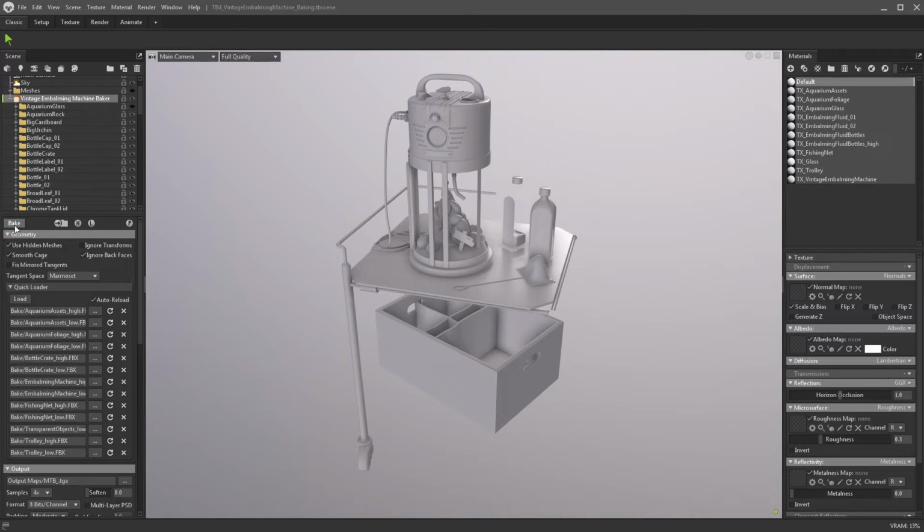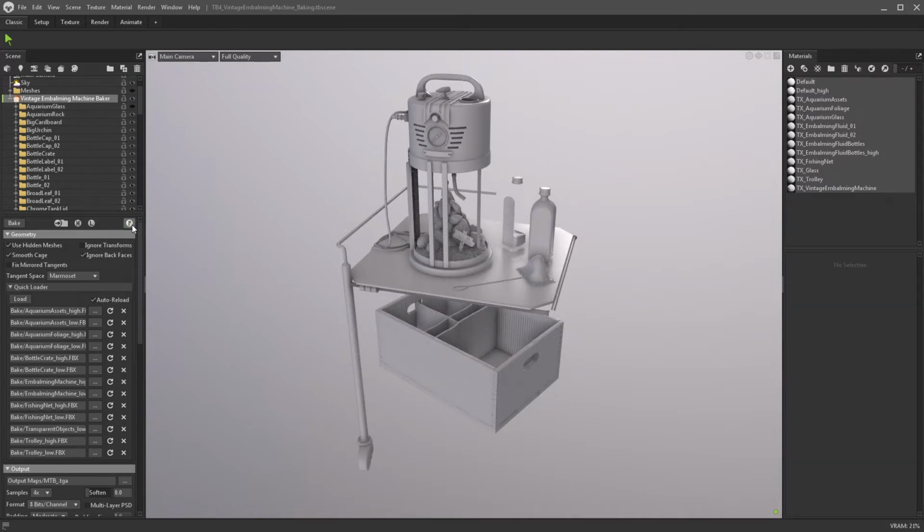The bake's done, but currently we can't see the results to be able to know if they've come out okay or not. Next to the bake button, there's 3 circular bubbles with a H, L and P. The first 2 with the H and the L will hide your high poly groups and low poly groups respectively. The P button is for previewing your output maps on the models themselves. If you click on this, Toolbag will create a new preview material with the relevant baked maps automatically linked. Or if there's an existing material, it will link those maps up.